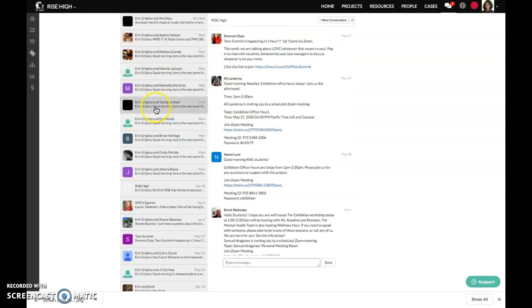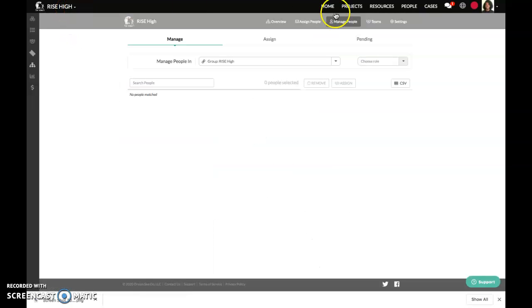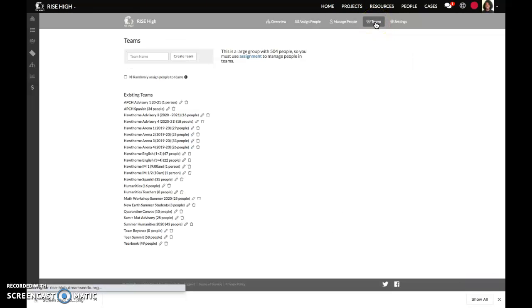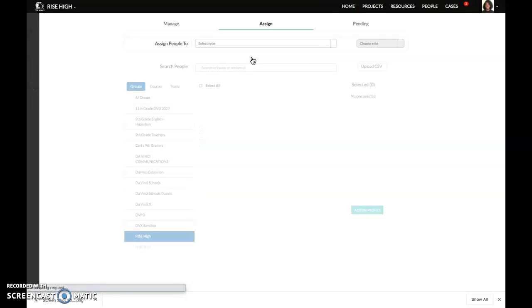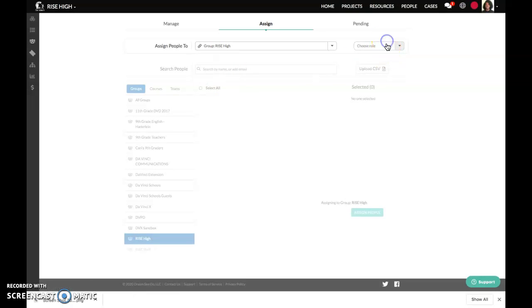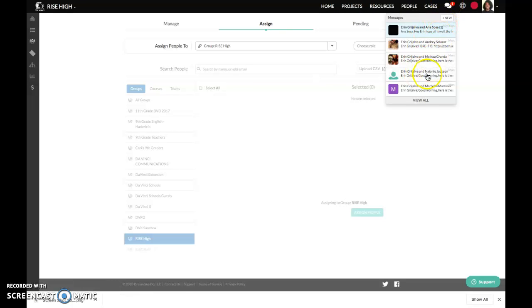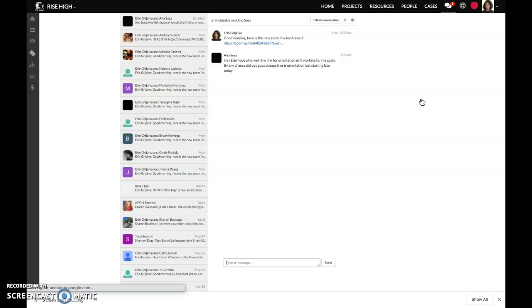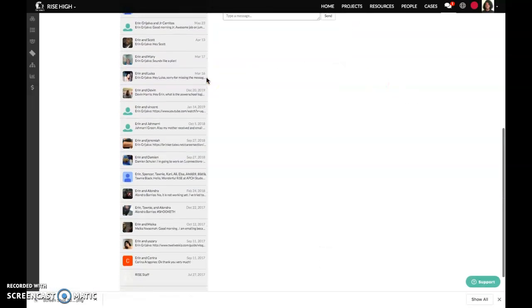And so, again, just to reiterate, step one, create the team. Step two, you can go ahead and go on assignment to add people to your team by selecting the team from the dropdown, choosing members, and then searching up each of the students that are part of that arena, class, lab. And then once that has happened, you go to your messenger. I always go to view all. And you find the thread for that corresponding team.